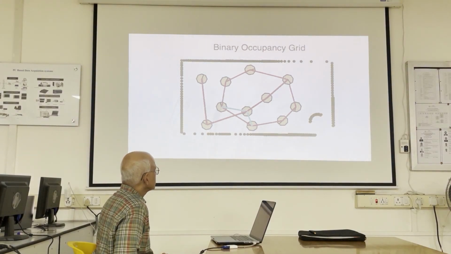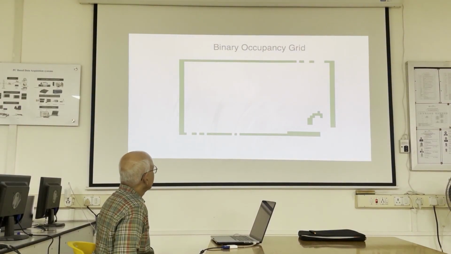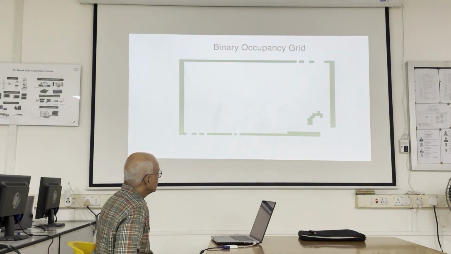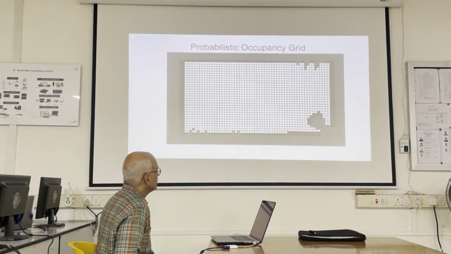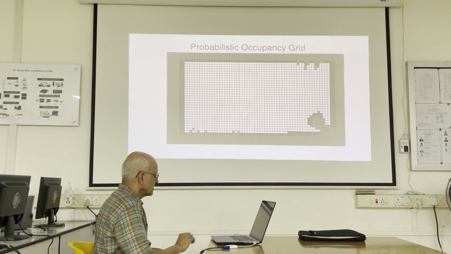Here, I'm assuming the entire environment is empty, and then filling in the cells where I believe there is an obstacle. But you could also assume the opposite, where the cells are all occupied and you set them to 0 when your sensor indicates that there's nothing there. You can see that with just 1s and 0s, we've generated a pretty accurate model of the rectangular room and part of the circular obstacle. There are some holes, and we can fill them in by driving around a bit more, but overall it looks okay.